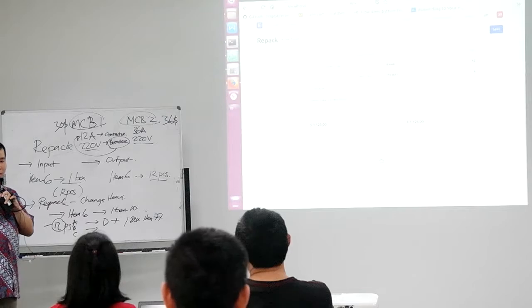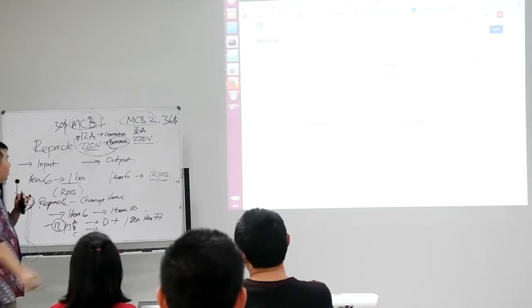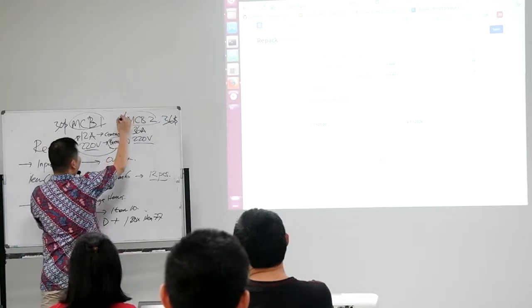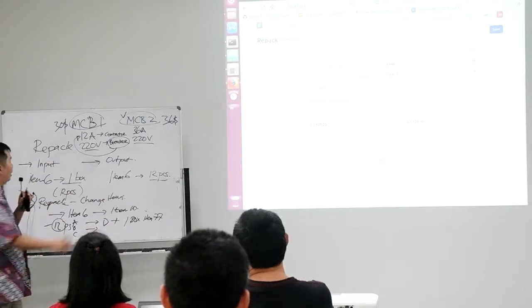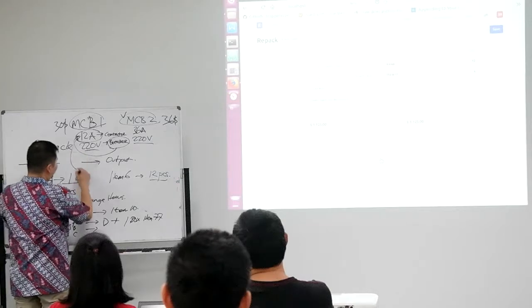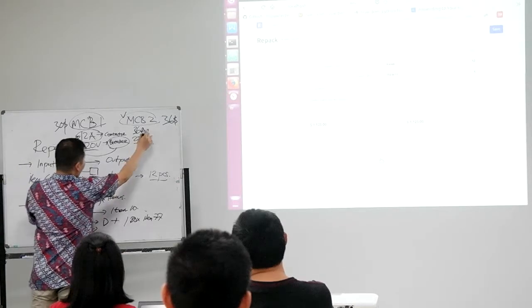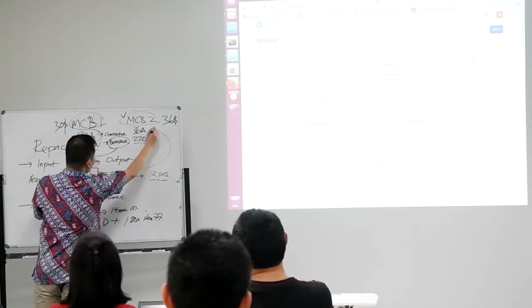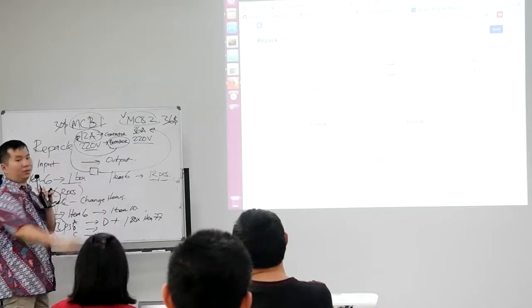So sometimes when this MCB is gone, he takes the contactor from the 12 one, takes it out, and then puts it here, or the other way around.